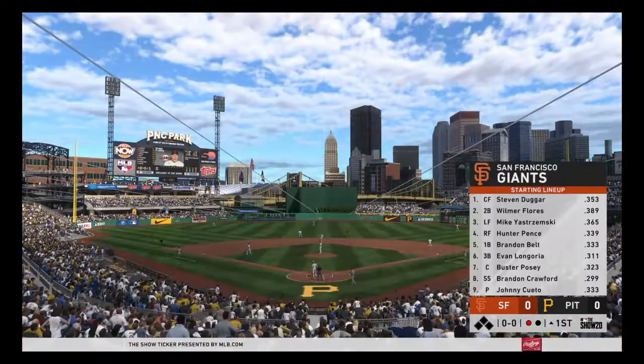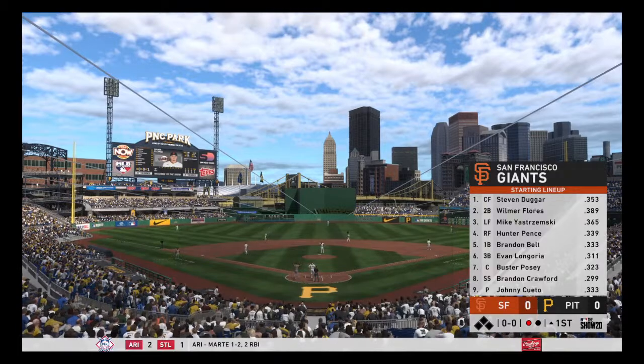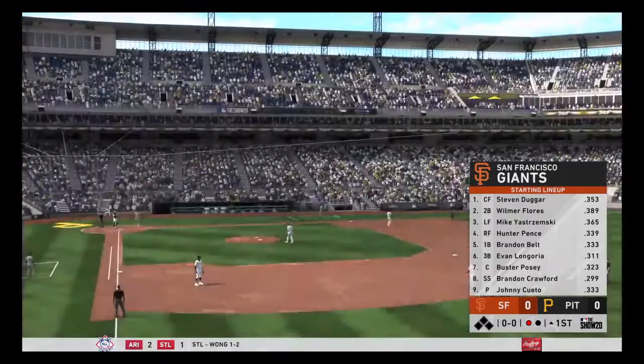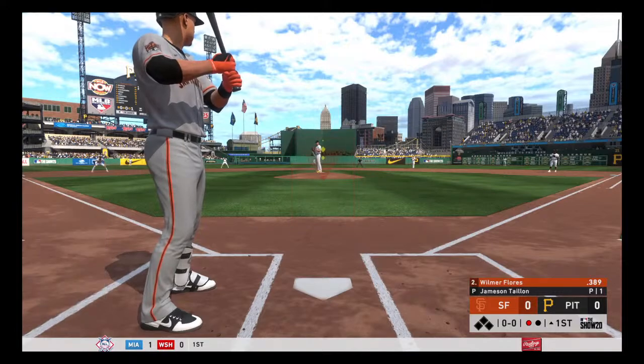And here's how the visiting San Francisco Giants line up in this one. Who are you focused on, Dan Plesac? Well, I think Brandon Belt is a guy to watch out for. He's hitting over .350 versus right-handed pitching on the season. And today, he has another right-hander on the mound. I don't know what it is or how he picks up the ball so well, but he is sure putting up great numbers against them.